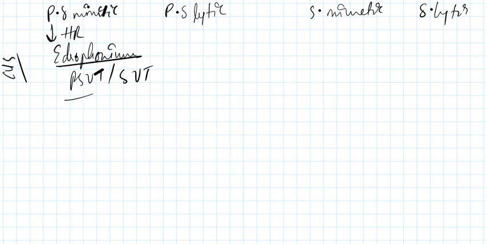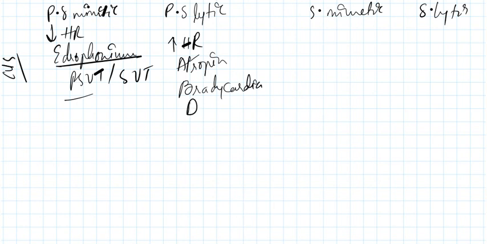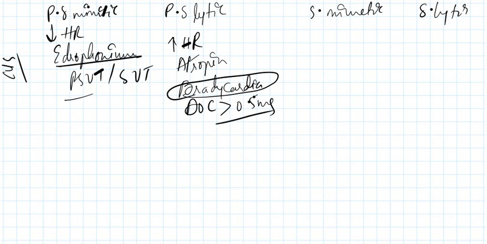Okay. Now parasympatholytic drugs or anticholinergic drugs, they increase the heart rate and AV conduction also. So what is the drug? One of the drugs is atropine. Atropine is given to increase the heart rate and atrioventricular conduction. It is used in bradycardia. They are the drug of choice in bradycardia, which is more than 0.5 mg.